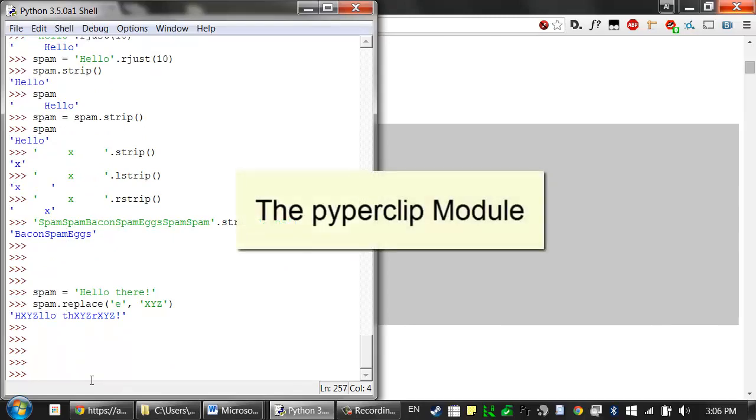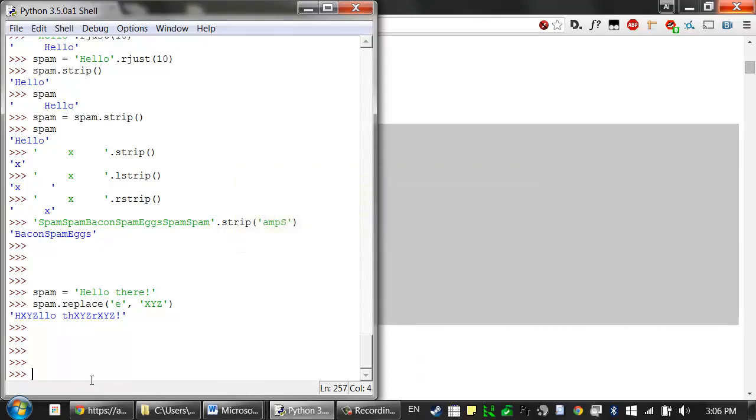The paperclip module has copy and paste functions that can send text to and receive text from your computer's clipboard. So sending the output of your program to the clipboard will make it really easy to paste it to an email or to a word processor software or some other program. Paperclip doesn't come with Python. To install it, follow the directions for installing third-party modules with the pip tool in Appendix A.